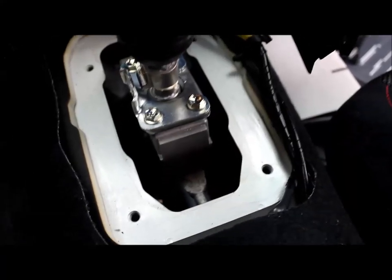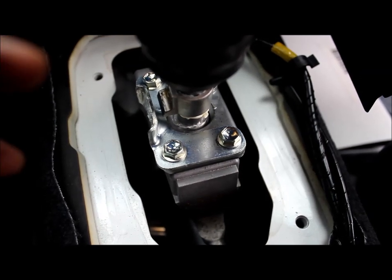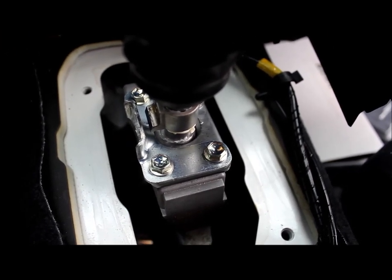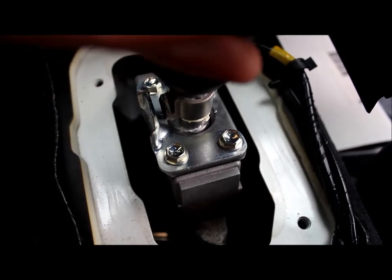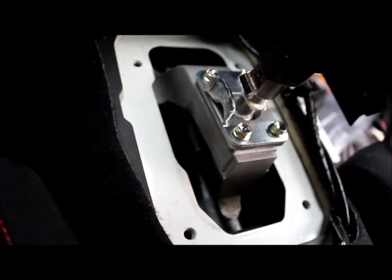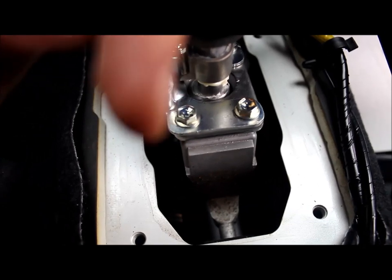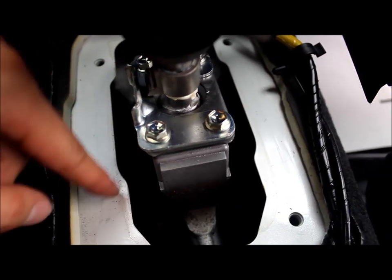Okay, now this is a very important part because this is actually the locking for your reverse, or else when you're driving, it's just going to be all stupid and you can't reverse. So how reverse works is the little collar, you would lift it up. It lifts up the ledge. So notice, please notice where your thing is currently at, because you have to put it back to this. So, ready, remove these.